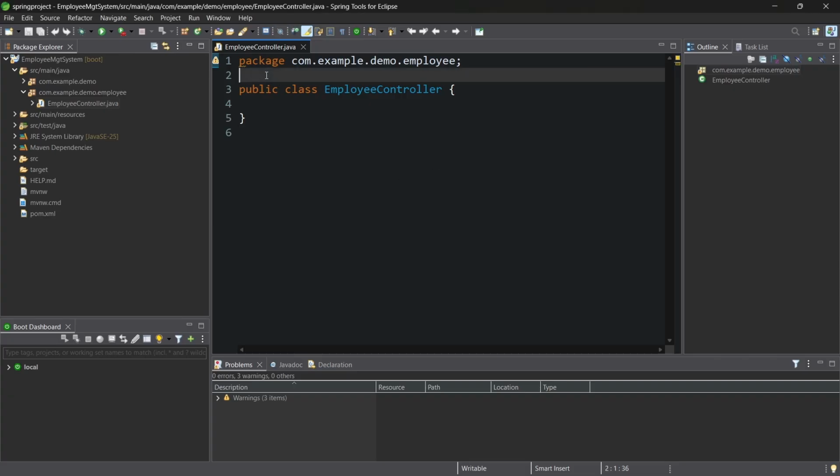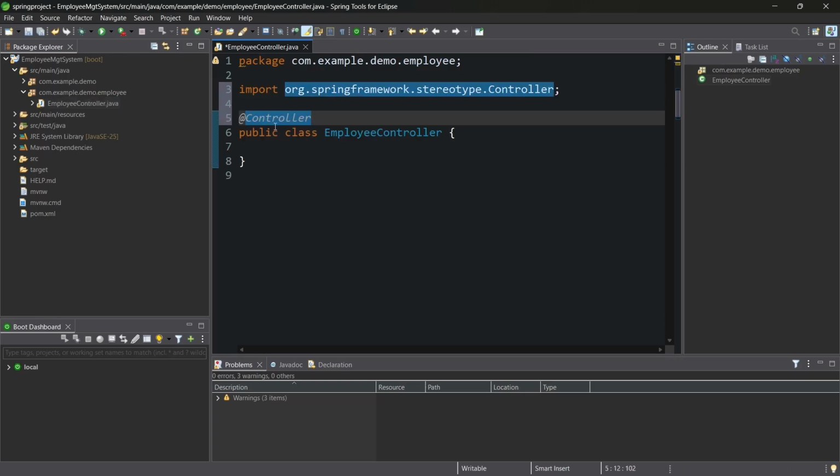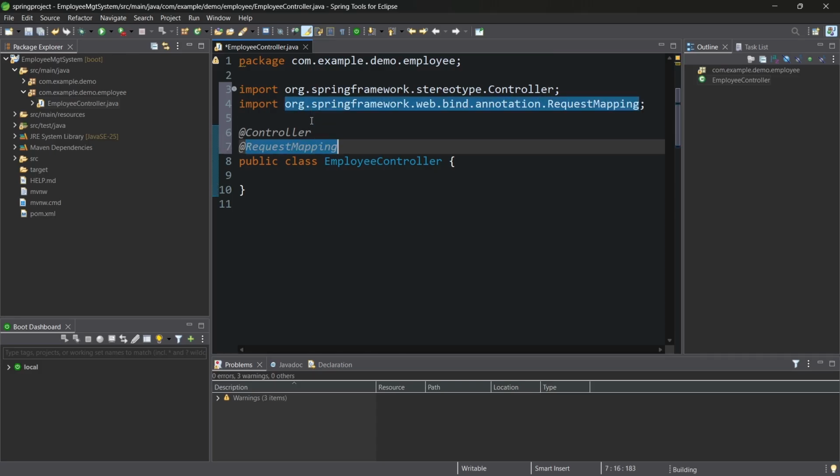This is a controller, so we are going to use the Controller annotation. Control Shift M will import the particular package. So the library is imported. Then I am going to add a request mapping for this controller, and the URL will be /employee.